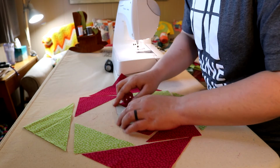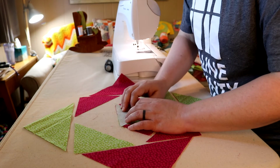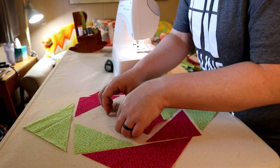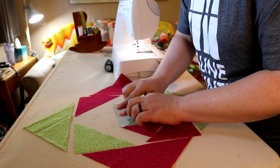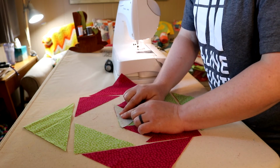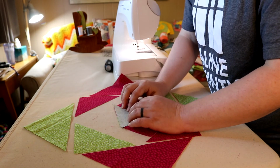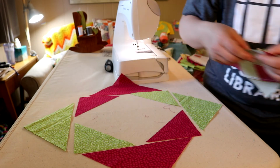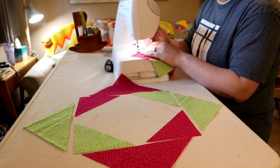Remember, this is cut on the bias because it is a triangle, and so make sure that you're not stretching it when you're trying to lay it down, because even if you stretch it a little bit and you press it onto that bottom fabric, it's going to kind of cling to that and it's going to hold that stretch instead of just springing back like you think it would. And so try not to stretch things out of square like they're supposed to be.